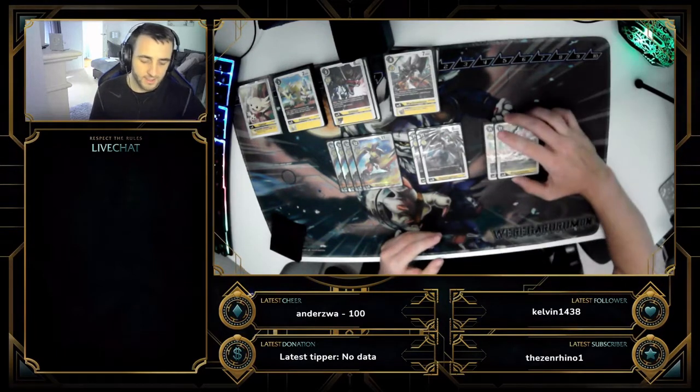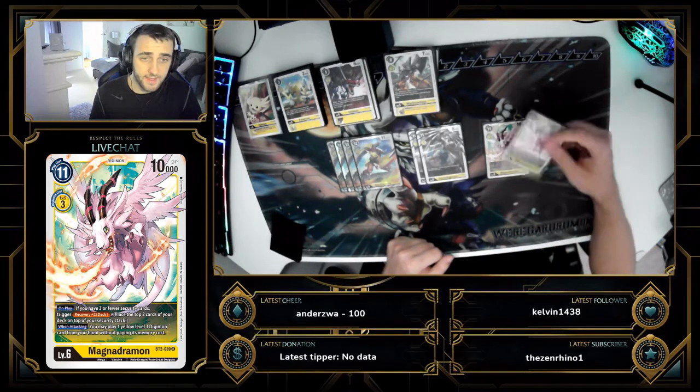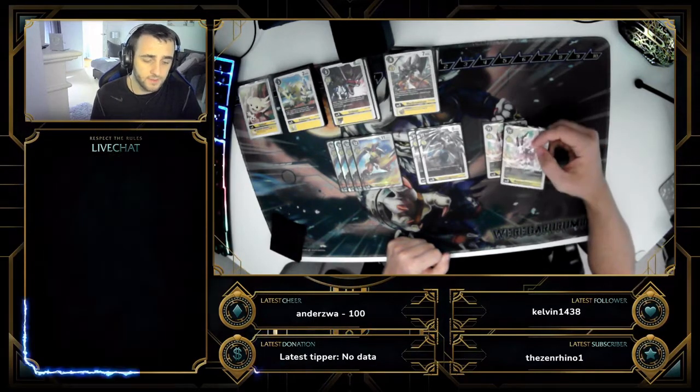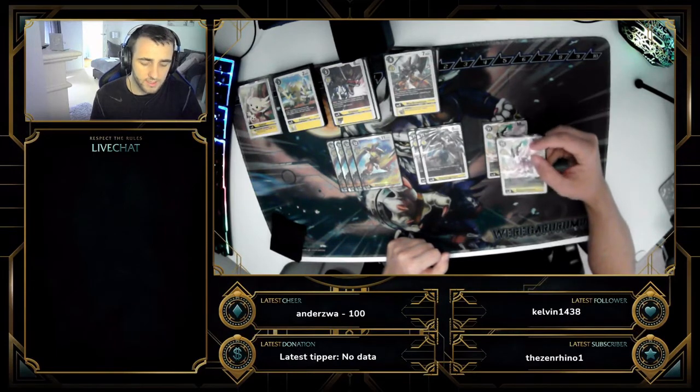And last but not least, 2 Magnetimon. It comes in a pinch. At the end of the day, it's recover 2 if you're at 3 security. So if you're at 3 security, which you often get down to really quickly, you can recover 2 for hard casting it. Really good. But at the same time, we don't actually mind Digivolving into this.